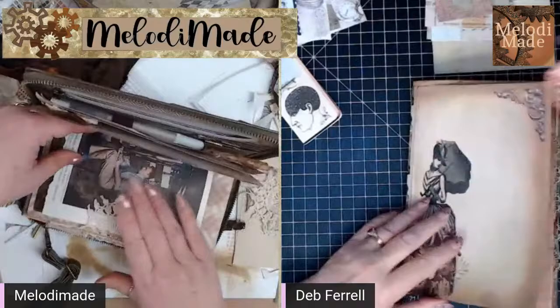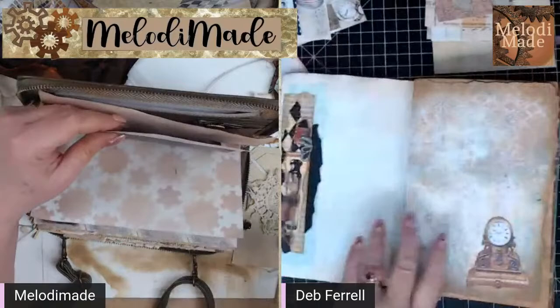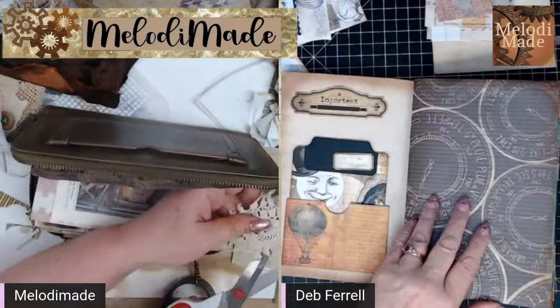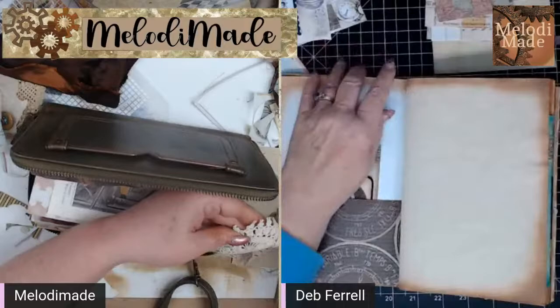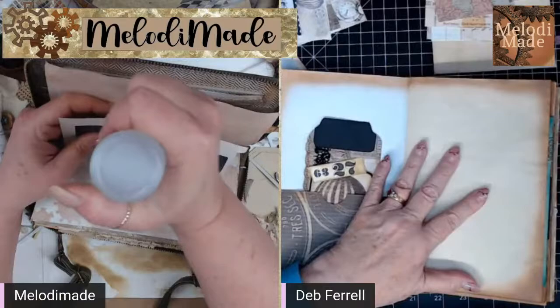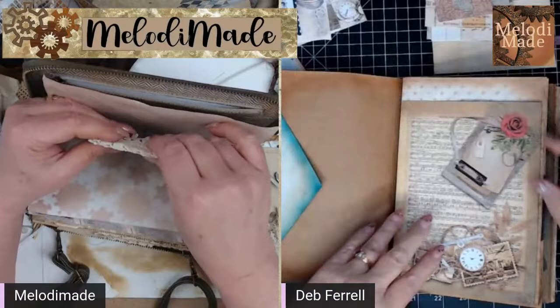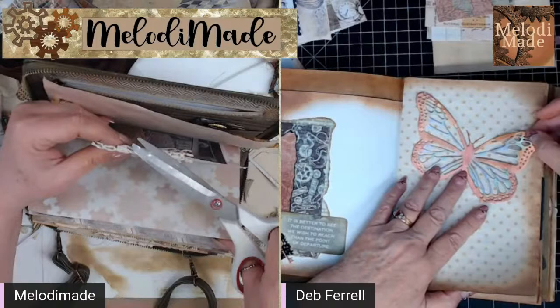I don't just go hog wild and do stuff, but right now I've got maybe 6 or 8 pouches started for journals, different themes. So if I'm sitting down and doing a big process of ephemera, I kind of know in the back of my head what I have sitting back here that's going to need it. So I can kind of go towards that. Sometimes it'll be kind of generic and I only have to add some stuff to it to make it specific.